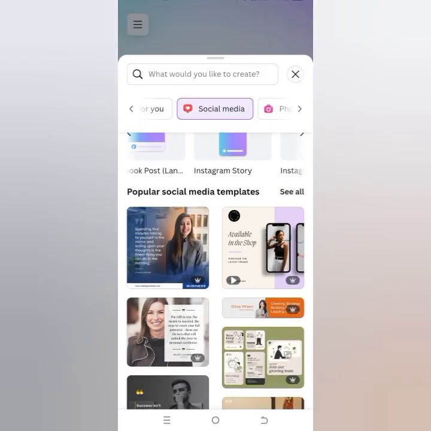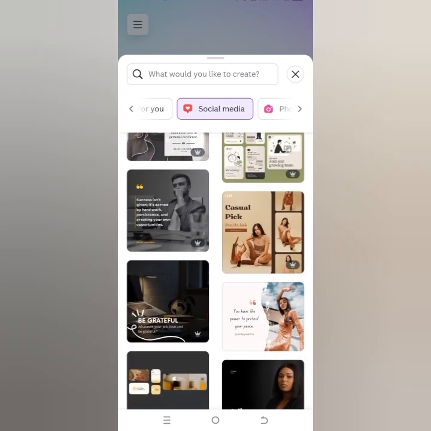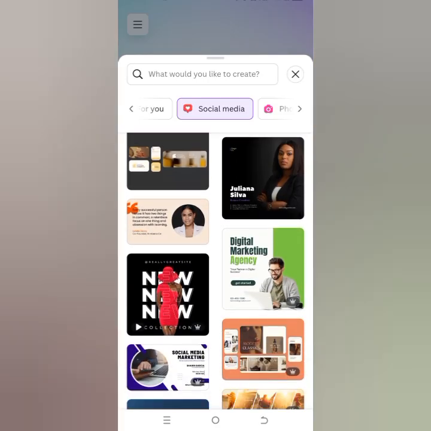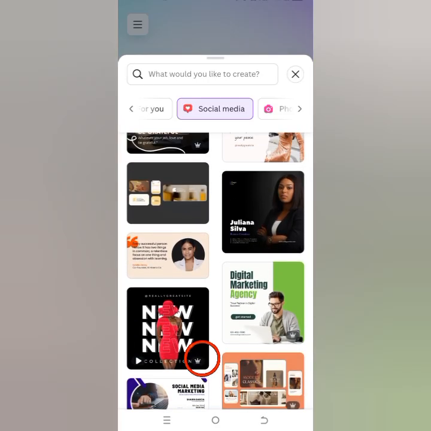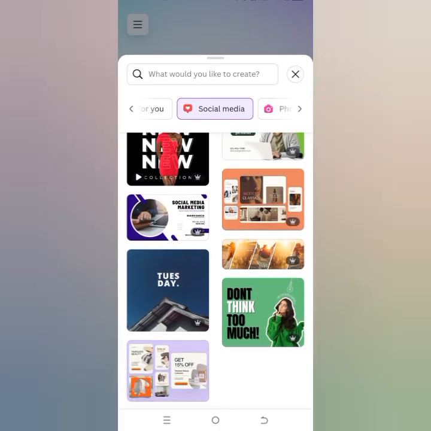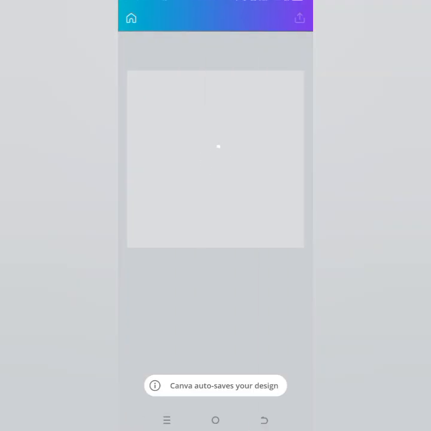While these other ones have already been designed as templates. So you just choose the one you like and customize. You can see the ones that have this crown-like mark. They are the ones for pro accounts. That means you have to subscribe for a pro account. But it doesn't mean that if you don't have a pro account, you cannot use any. So I'll just click on the one that has just social media and try to make a design out of it.